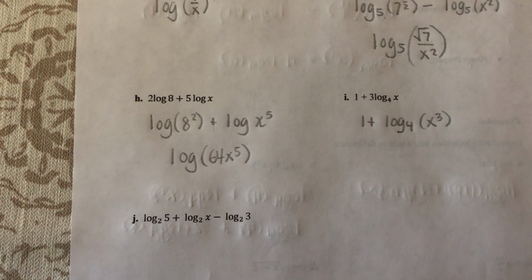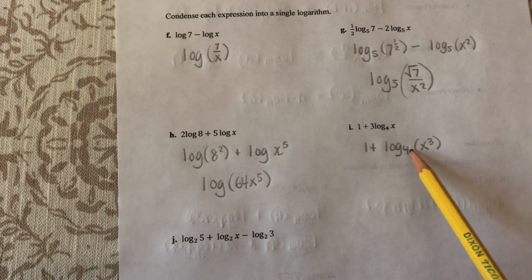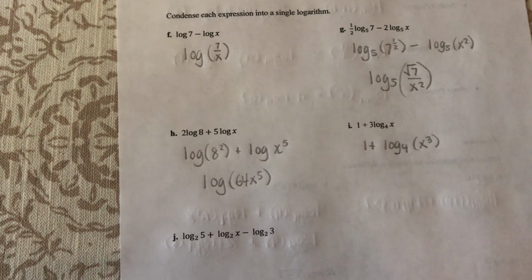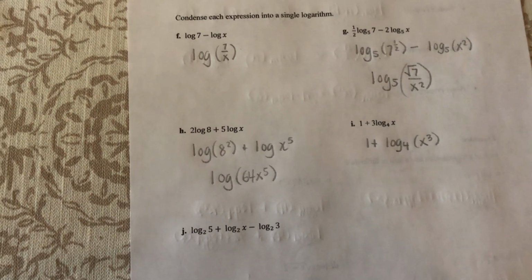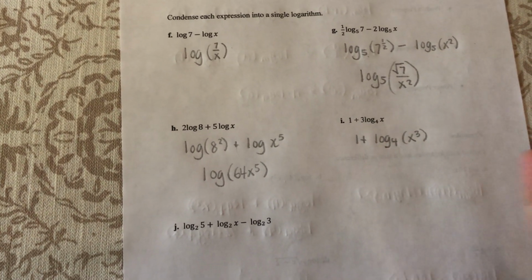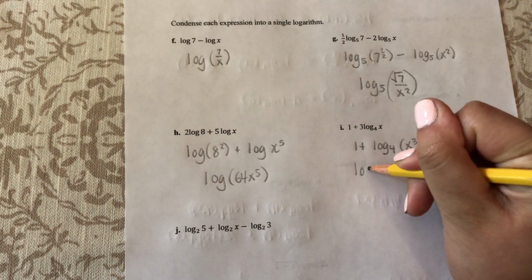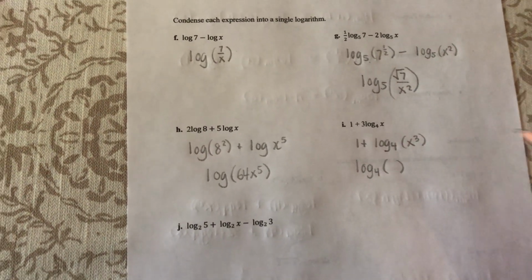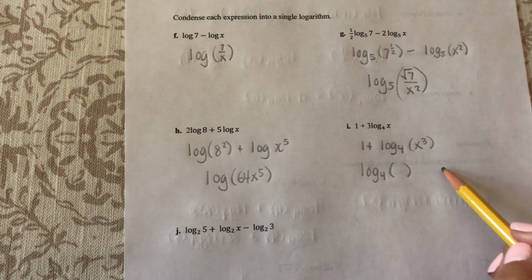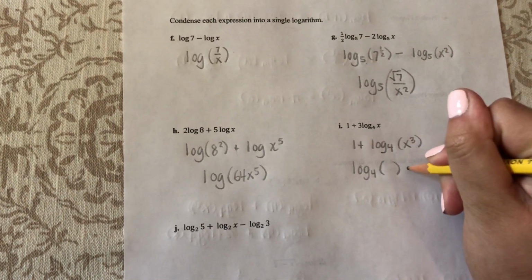Now what do I do about the 1? Remember, we can't condense them, and you do have to condense to a single logarithm. So I have a logarithm, but I have adding 1. It needs to be a single logarithm. How do I convert 1 to a log with the same base, because remember, they have to be like terms. So I know I'm going to have like terms. It has to be log base 4. But log base 4 of what is equal to 1?